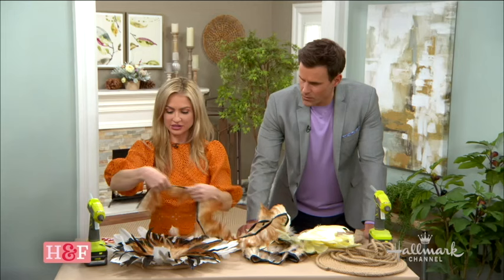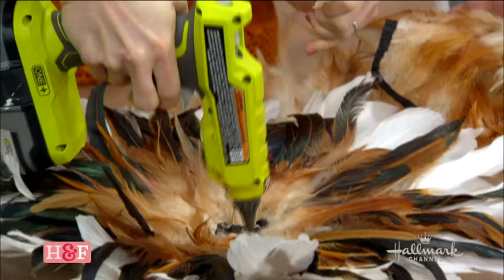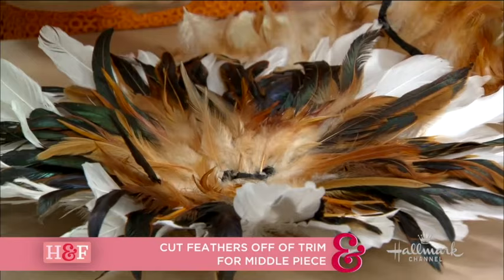Okay, so you can see I got to the center here, and now I want to cover this. So what you do then is you take your feathers, and you actually pull them out, just like that, and I put a bunch of hot glue in the center here. And you just fill it with the feathers, and it's going to stick on perfectly, just like that. It's so simple and easy, and that's all you need to do.